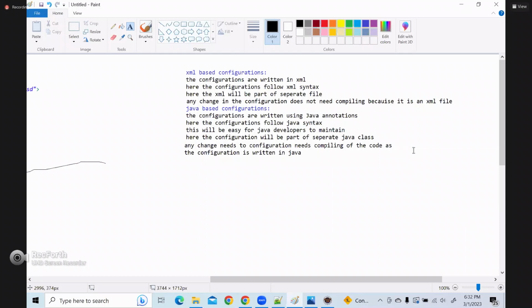Just follow this, okay? Just read this once, then I'll start explaining the practicals for this.